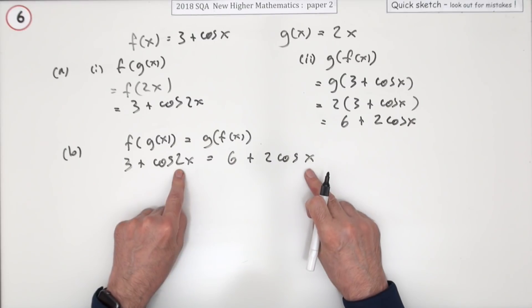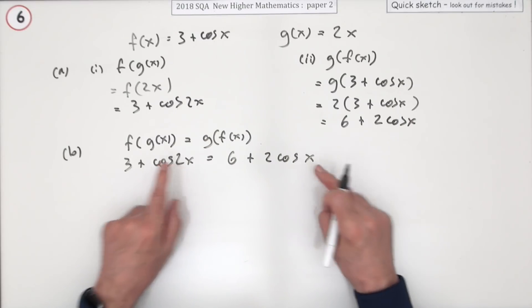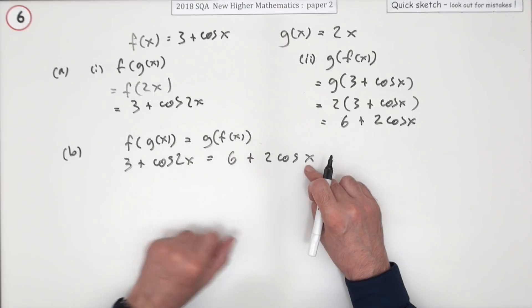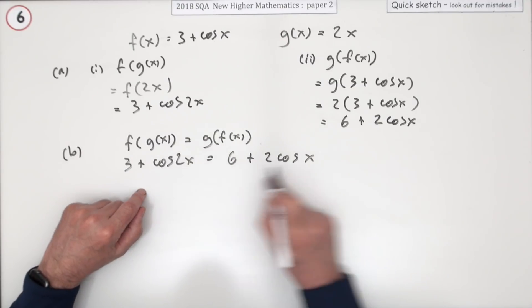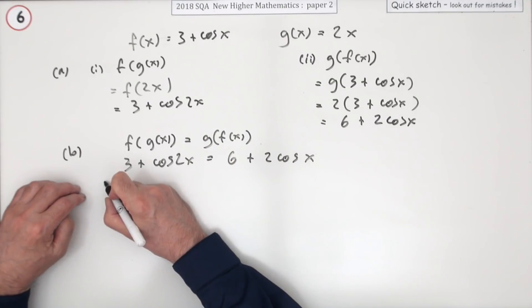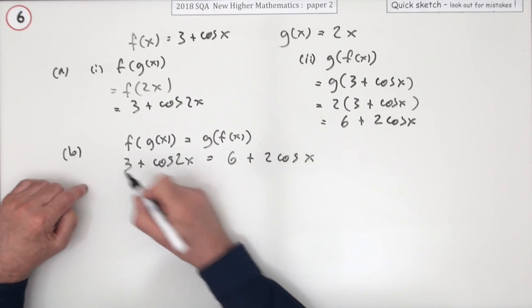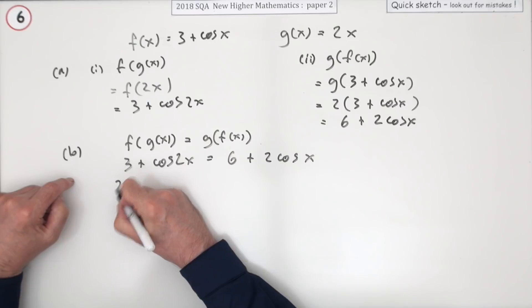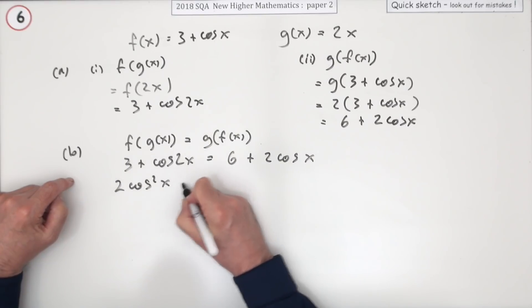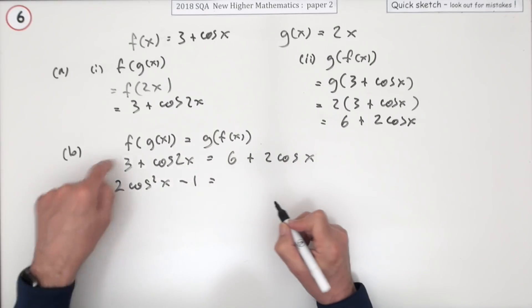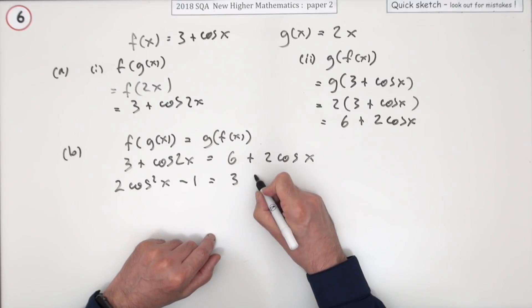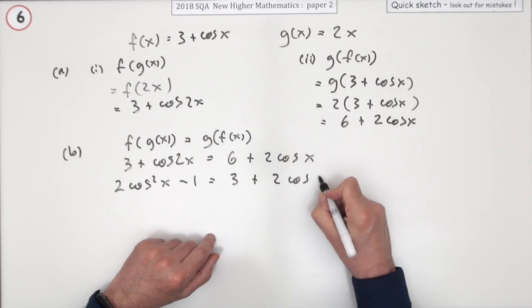Double angle equation, 2x and x. Expand this—there's three varieties, get the one that matches cos. At this point I could just knock out that three and ignore it. That'll become 2 cos² x minus 1 equals, if I knock that three out, that drops to 3 plus 2 cos x.